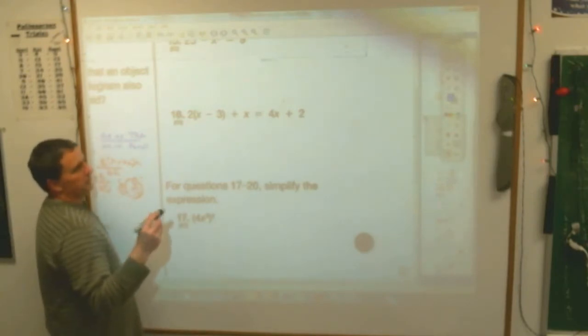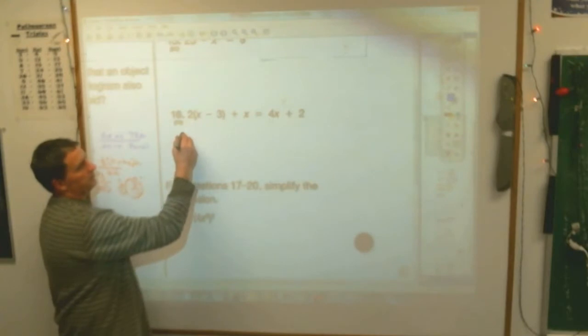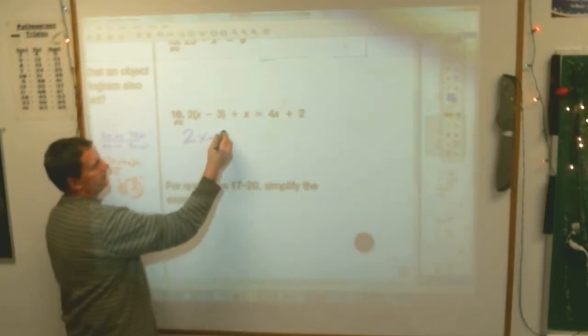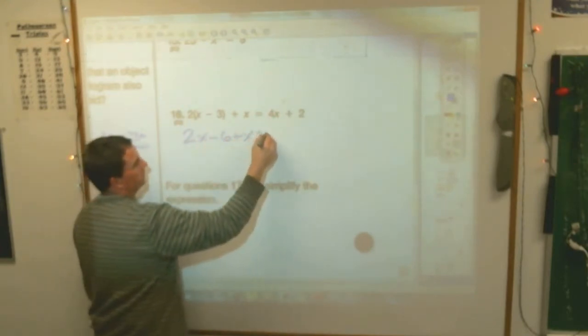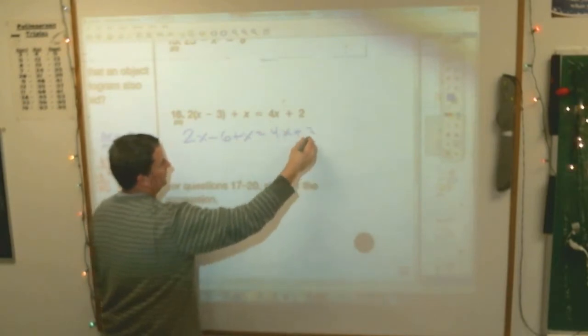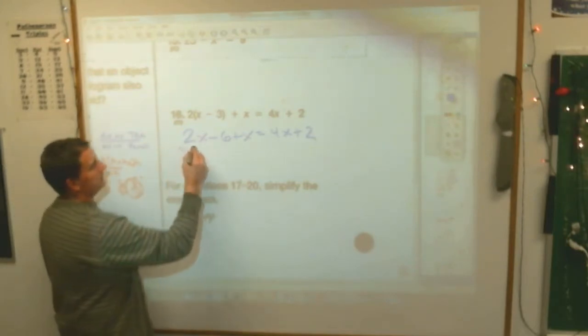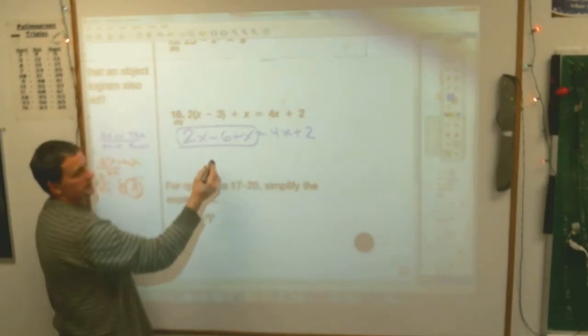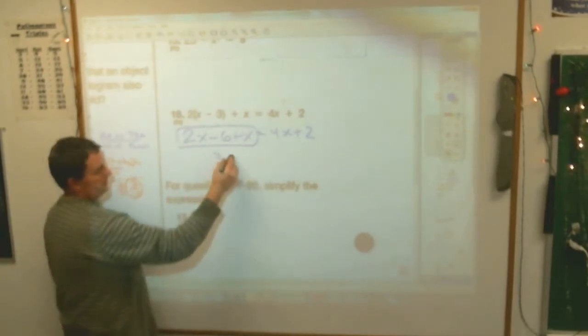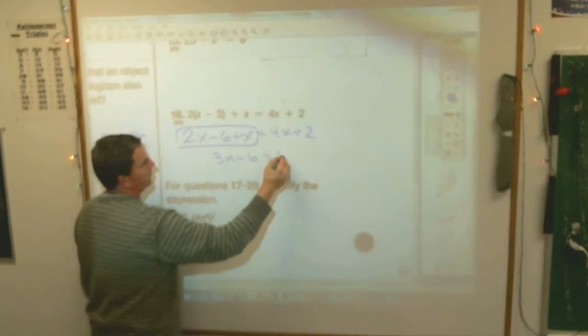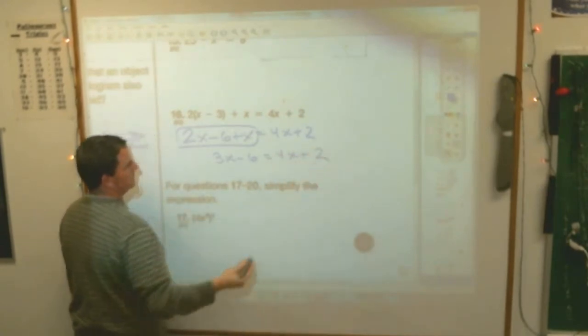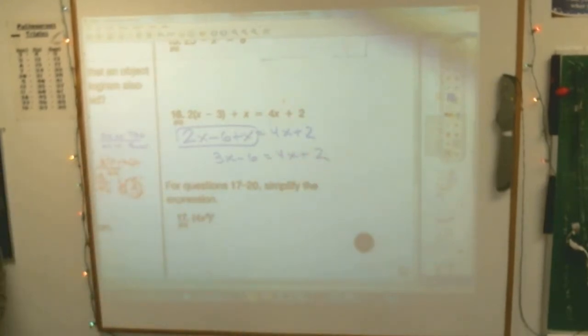So you did the distributive property, yes, and you ended up with 2x minus 6, perfect. That would be your first step, and then you did... Then I added the like terms on this side and got 2x plus an x is 3x minus 6. 3x minus 6. So far we are on the right track, and now each side is simplified.